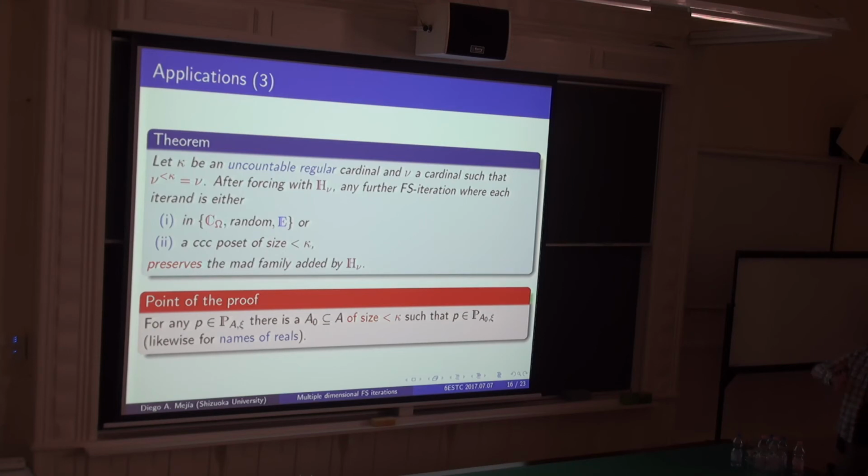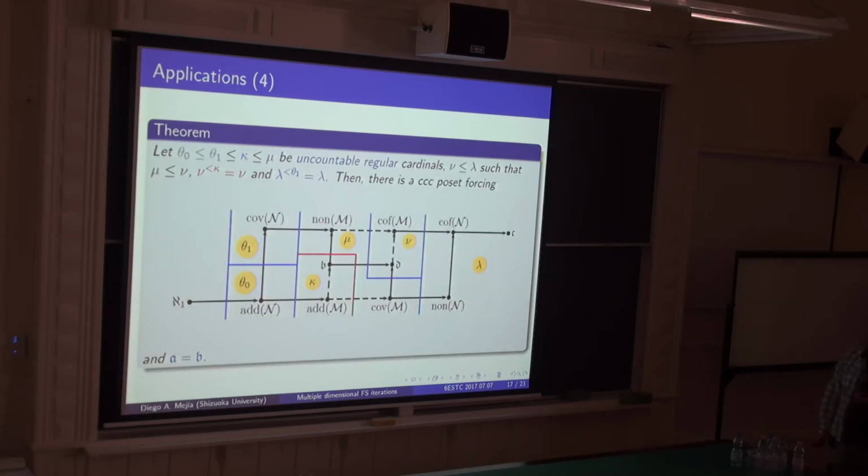And this trick gives you a space, because at the end, if you want to ensure that what you have here is a mod family, then, when you have a small set of reals on the top, they are restricted to some small set. And then you have enough objects added by this forcing that will somehow diagonalize that fragment. And then you preserve your mod family no matter if the size is regular. So this is one of the applications.